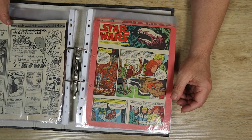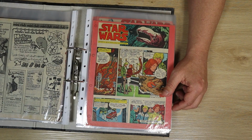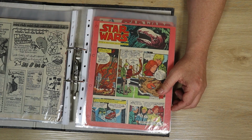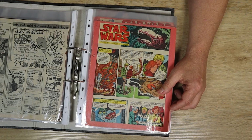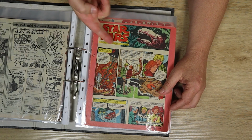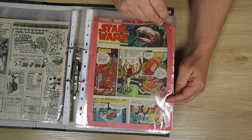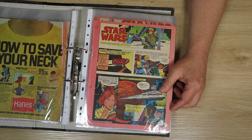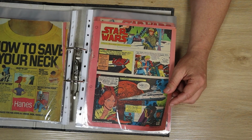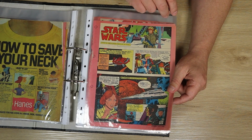So we're starting to move into the zone of the time era of The Empire Strikes Back in terms of when these were coming out. The Serpent Masters came out in October of 1981 in New Zealand, so a good few months after Empire Strikes Back had taken place, and that's reflected in some of the title panel artwork that we see emblazoning the top of these pages. Following on from the Serpent Masters, moving into 1982, in fact, is the Deadly Reunion.